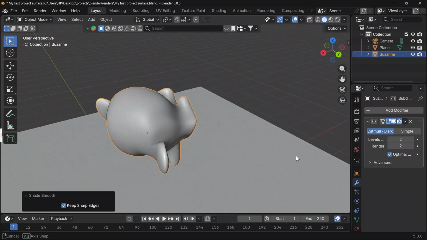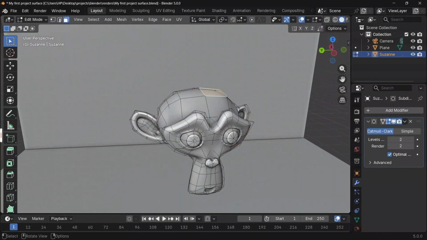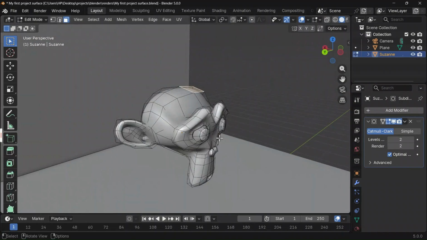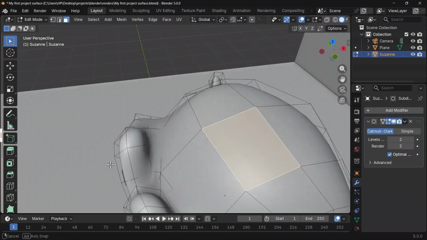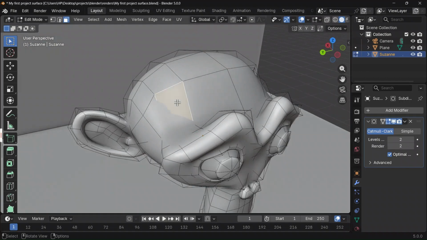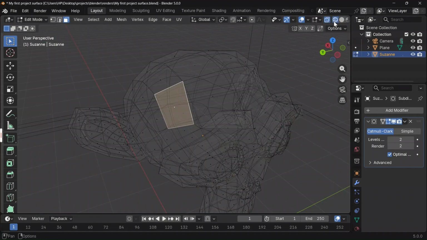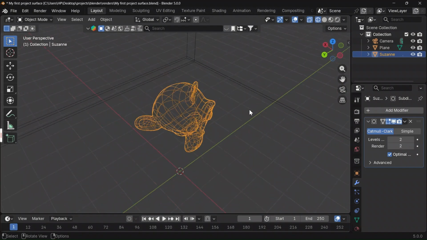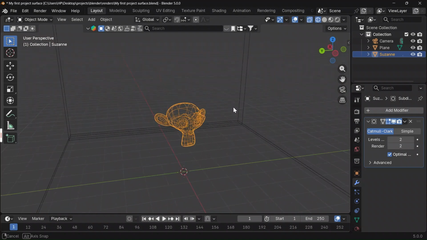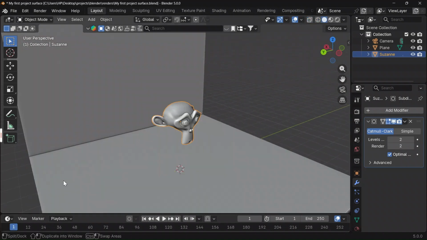Maybe that's cool. But if we hit Tab, we can see this is happening: this face is now a bunch of faces. If I go to the wireframe, we can see we have a bunch of faces in the monkey.